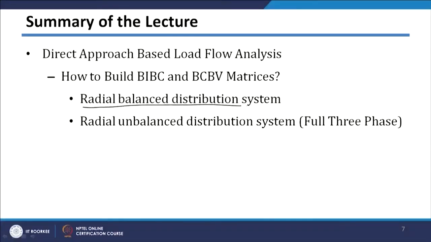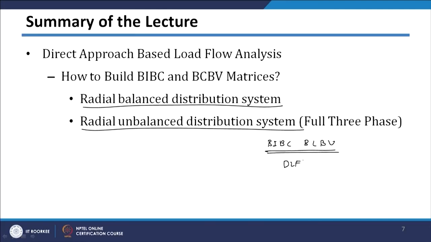So, basically in today's lecture we have seen how to get these BIBC and BCBV matrices for radial balanced distribution systems and radial unbalanced systems. So, we know that once you get these BIBC and BCBV matrices, you get what is called the distribution load flow matrix, and how we can use this distribution load flow matrix for solving the load flow, we will see in the next lecture, which is based on the step by step process of this algorithm based on the direct load flow approach.